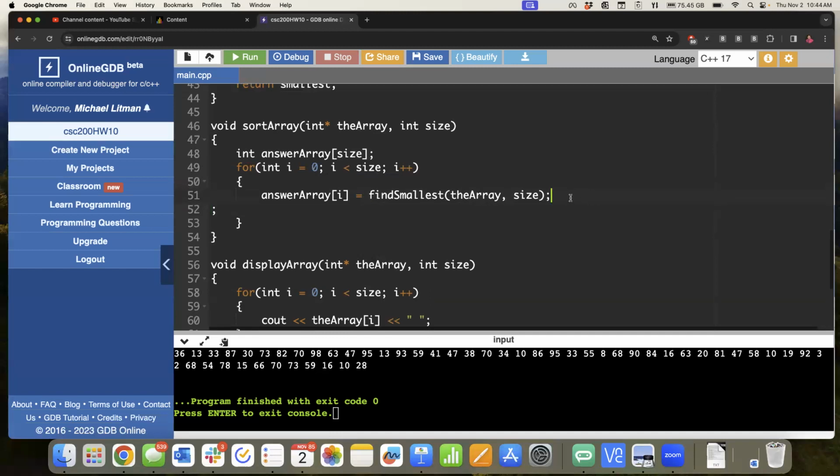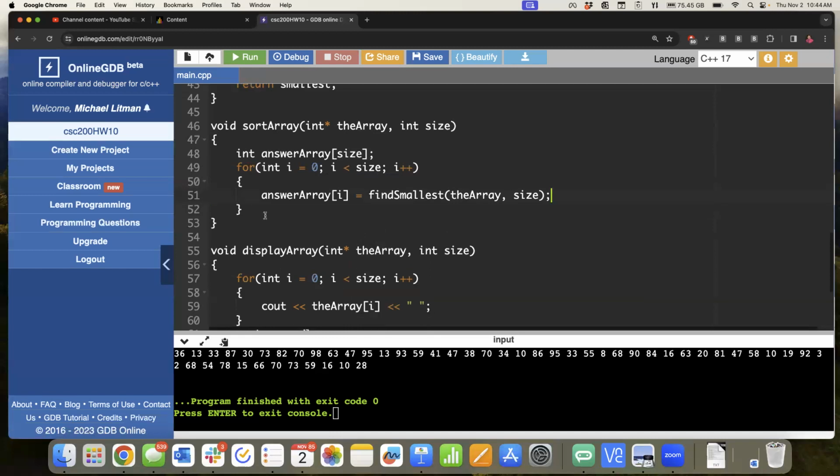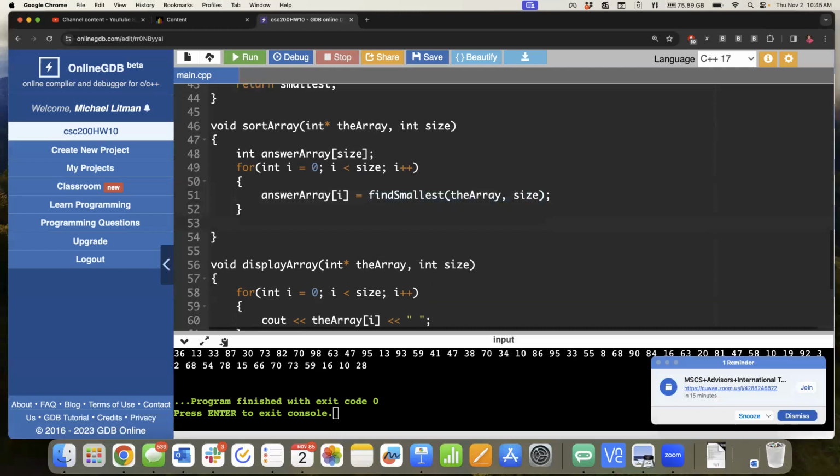You get the value returned by find smallest with the array and the size. And we happen to know that every single time we call find smallest, it will boil down to the smallest value it found, but it also has the side effect that it's marked off that position in the array with a 999, which will not be the next smallest. We're guaranteed to have 50 numbers in that array that are smaller than 999 initially. Second time through, we're guaranteed to have 49 numbers in that array that are smaller than 999. Rinse, lather, repeat.